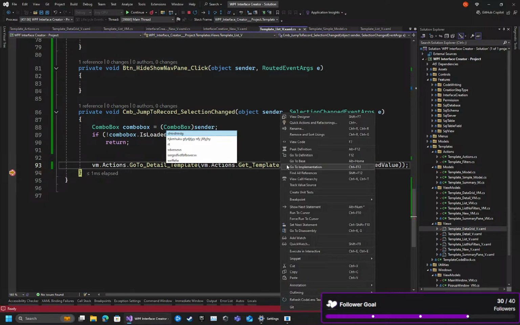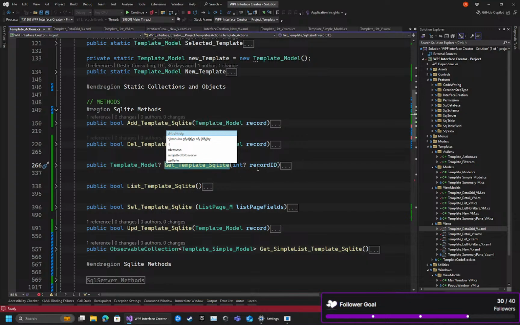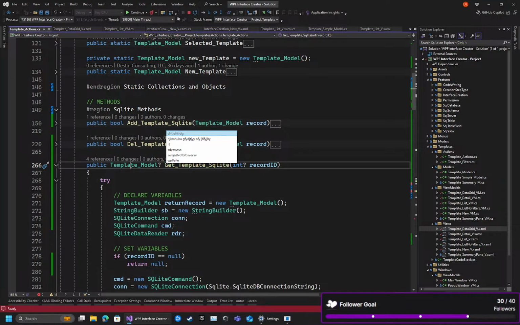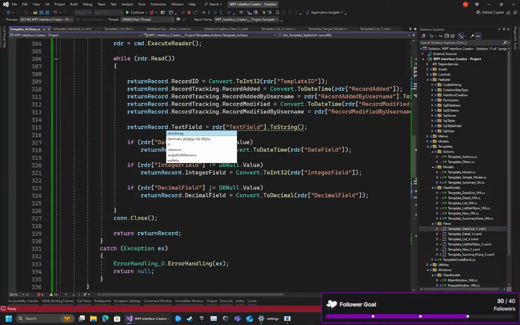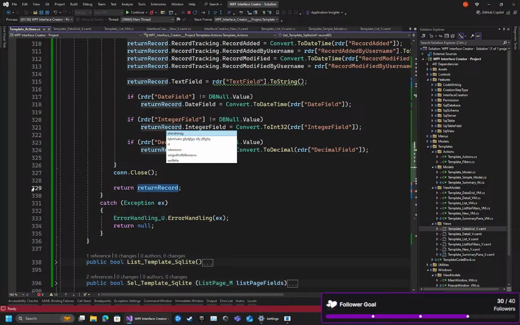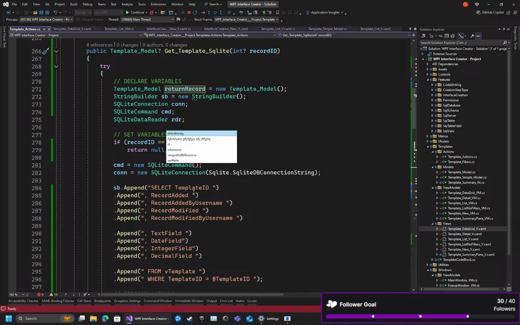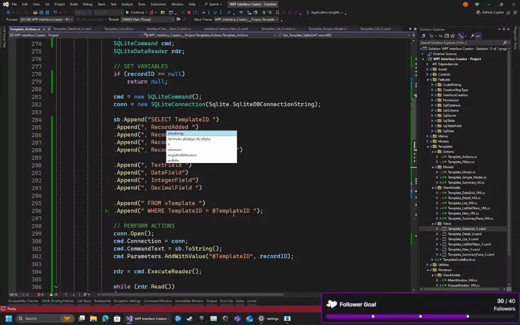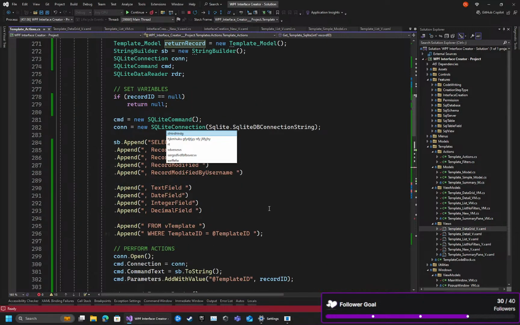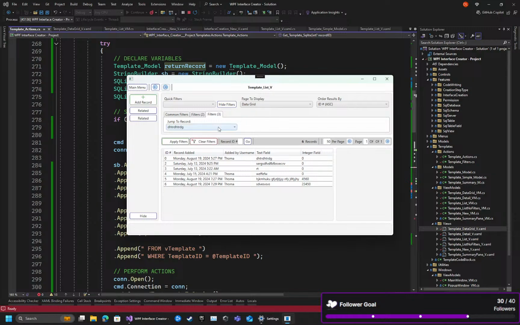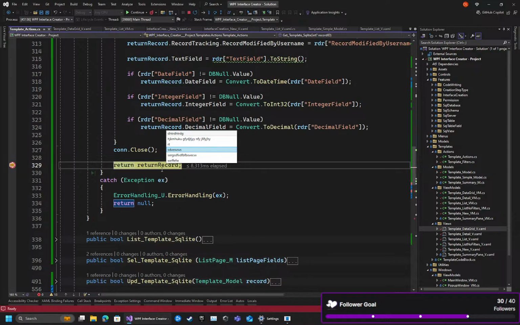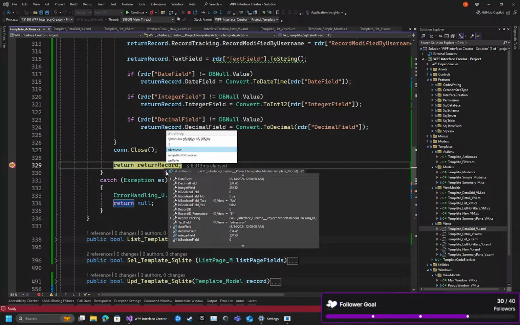I mean, that doesn't get template SQLite. So go to definition. This should return the entire template based on something. So the record ID, right, and it has return record. So we go here. So this says get my stuff where the record ID matches this. All right, well, let's try that again. But it didn't show up. So let's go back and drop down again to this and return record here contains record ID number 6.